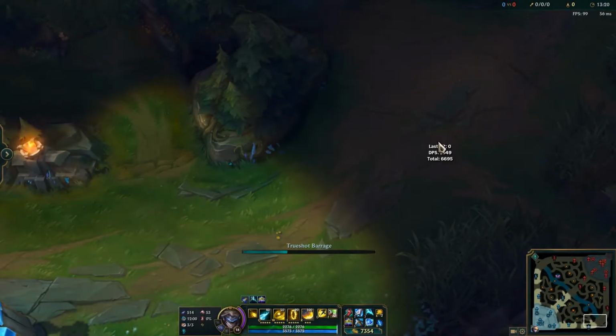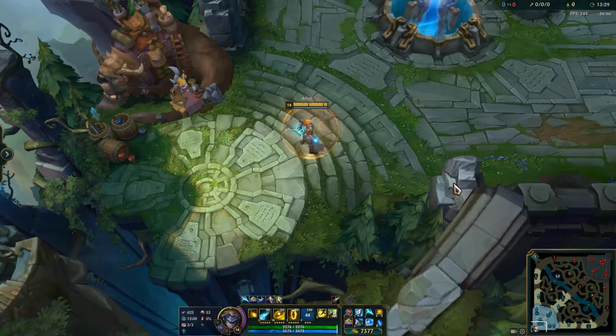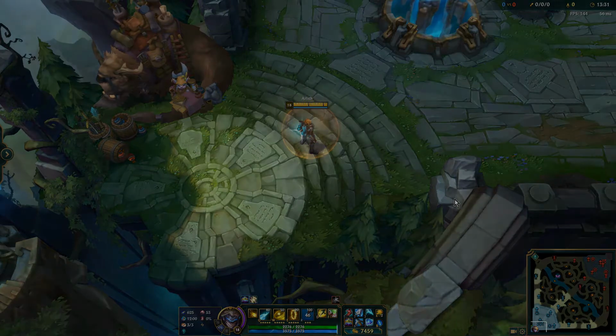In Season 12, Prototype Omnistone got removed and replaced by First Strike, a rune that boosts your damage and gives gold if you get the first strike on your opponent. In this video, I'm going to talk about how the rune works, what playstyles it's good on, and why.